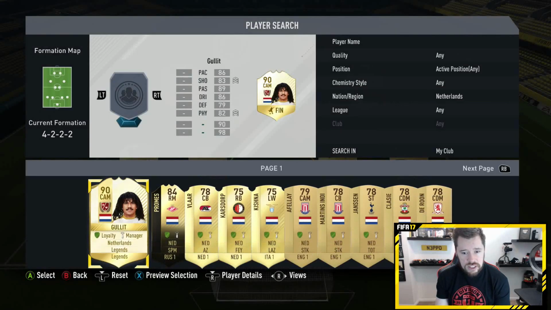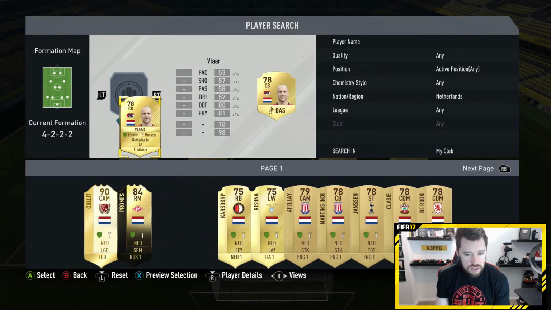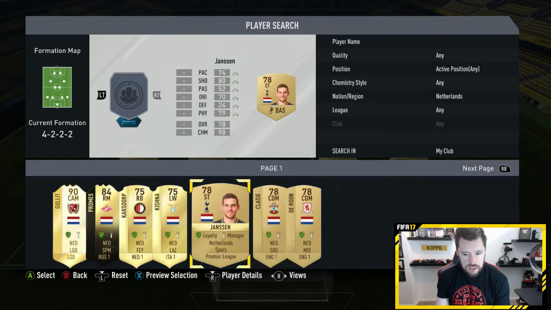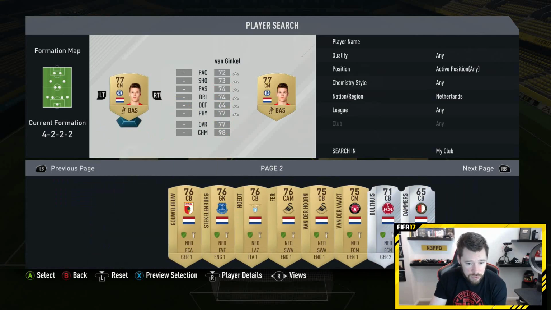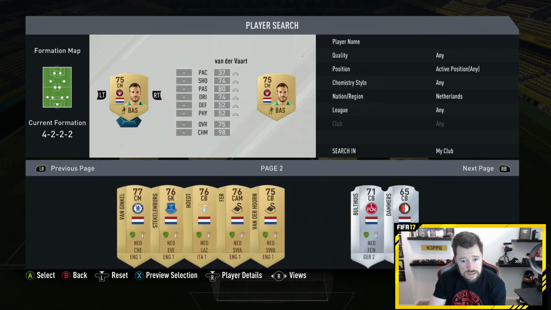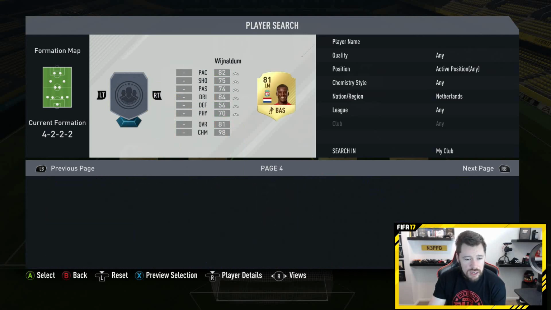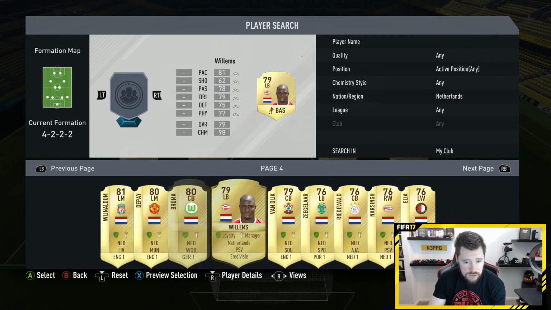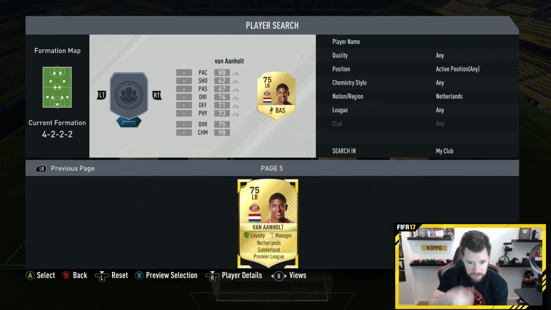Let's go for Netherlands and see what we've got for the different leagues here. So we've got Eredivisie. We've got Italian League. We've got the English League. Don't want too much from the English League. We've got the Italian League again. We've got the Bundesliga. We've got the Danish league. He works. We got the Russian league, but he's right mid, so he doesn't work. Turkish league. Portuguese league. This is more like it. I'm starting to get there a little bit now.